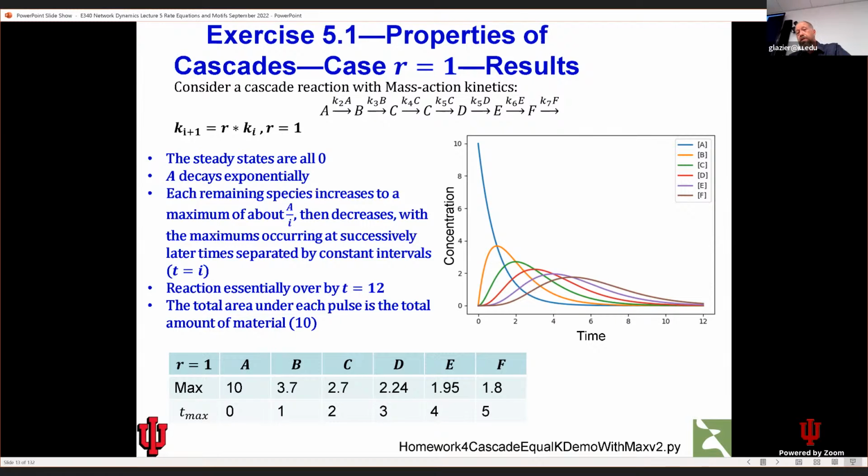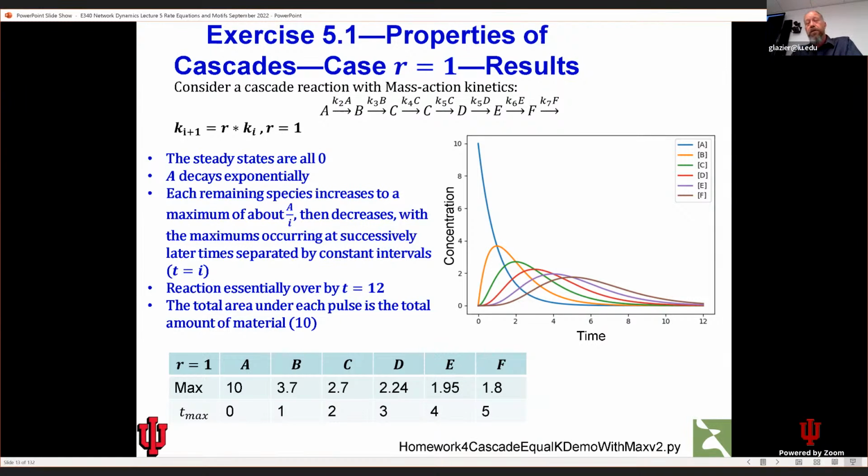And so if I were going to ask you to describe what you see, these are all things that you could describe looking at this picture. It looks fairly simple, but there's a lot going on. And there is a systematic way to think about these things. Where are the maxima? When do they occur? What are their relationships? Or if there were a dip, you could say, where are the minima? Or what are the minimum and maximum values? In this case, the minimum value for B, C, D, E, and F is all 0. So that doesn't tell you much. So that's not an interesting question.